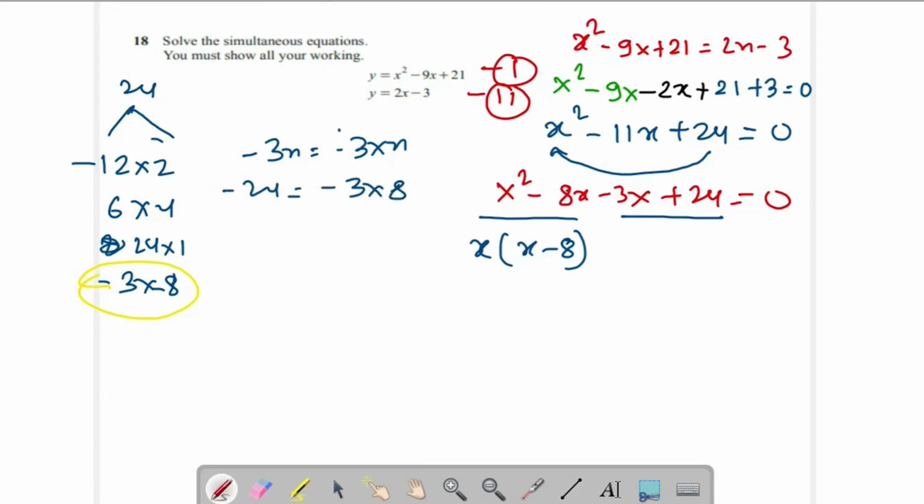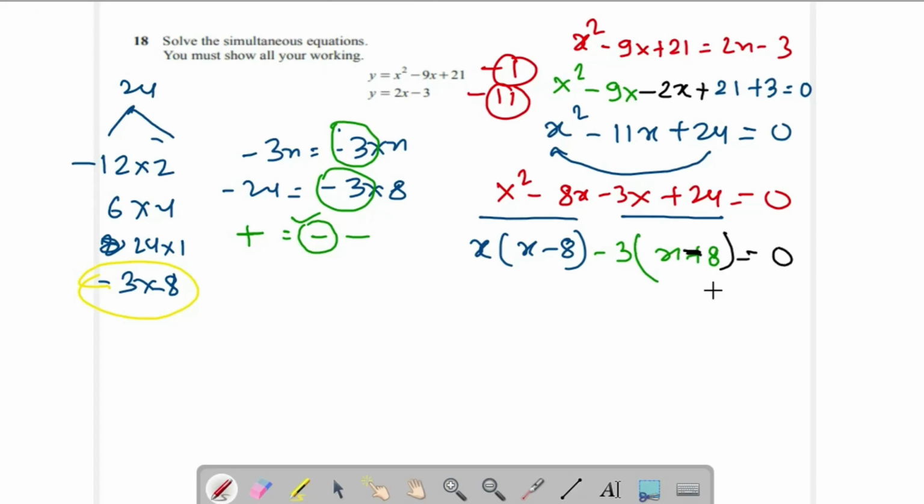So minus 3 is going to be common. I am going to take here minus 3 into x plus, now here it is plus. So plus is nothing but minus minus plus. If I take one minus outside, what is remaining here? Minus. So we have to put here a minus sign. Okay, is equals to 0.